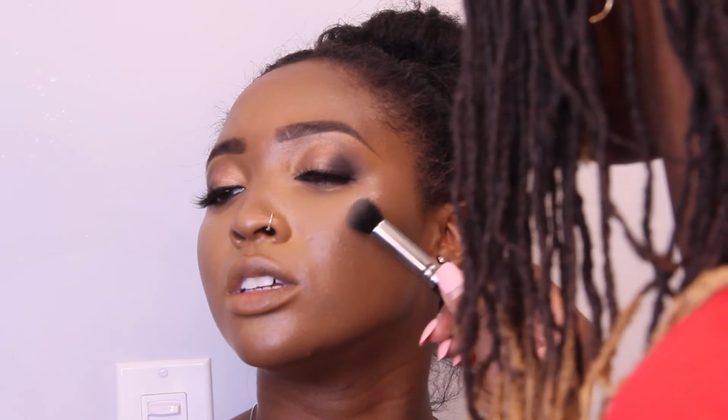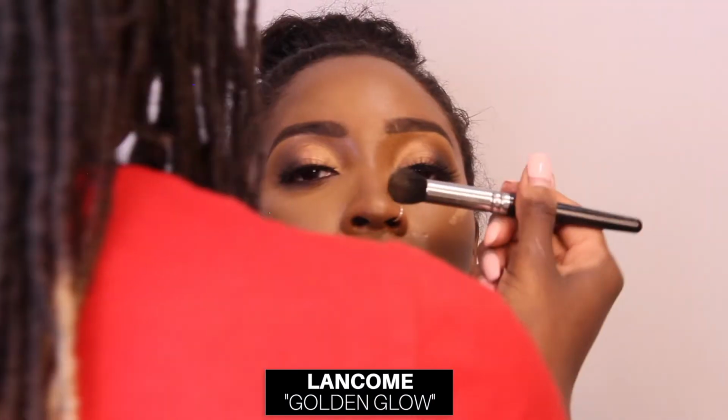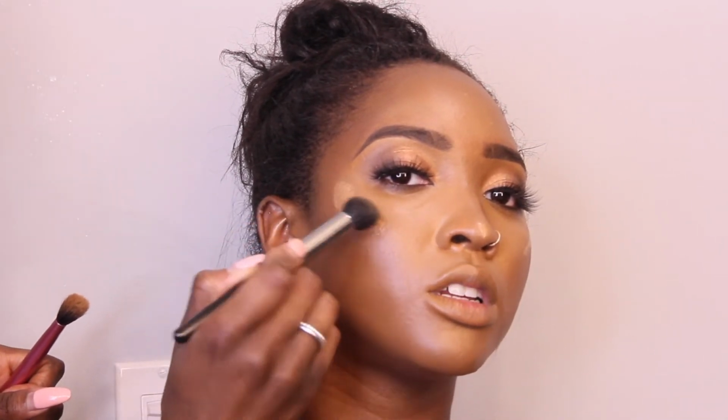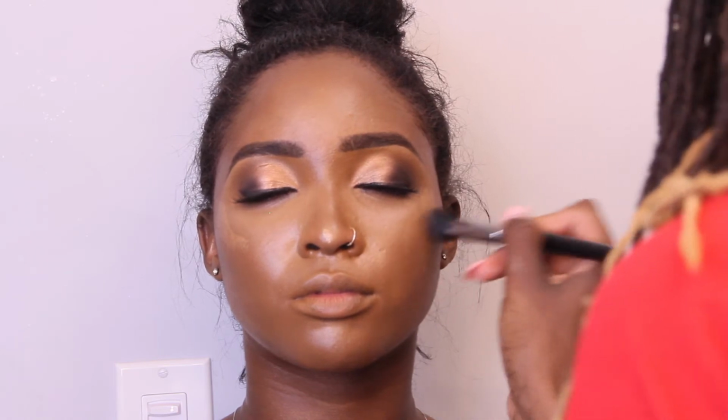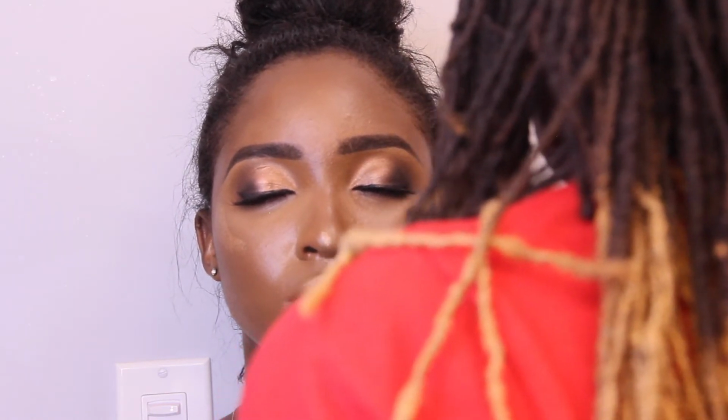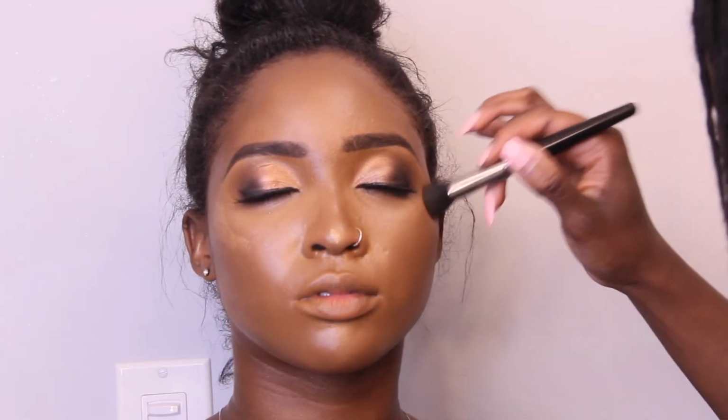And now I'm going to go in with this liquid highlighter by Lancome. These are the highlighting drops in Golden Glow. This has a really nice golden champagne color, so it's still nice and gorgeous, not too dark or too light for my black girls. And the thing about it is I really love layering products, because what you get is longevity, more opacity, and it just looks that much more gorgeous.